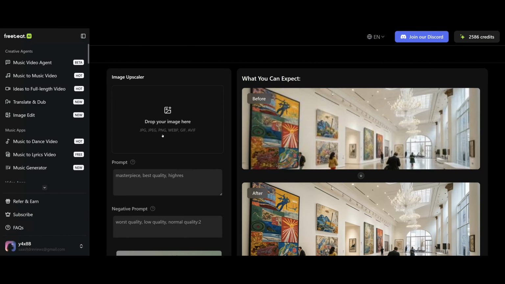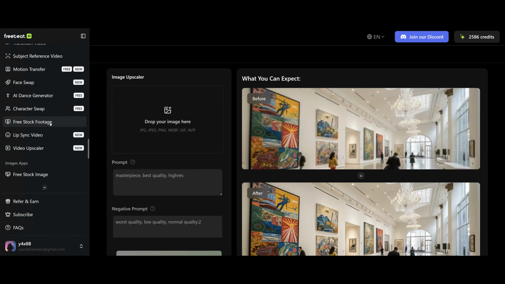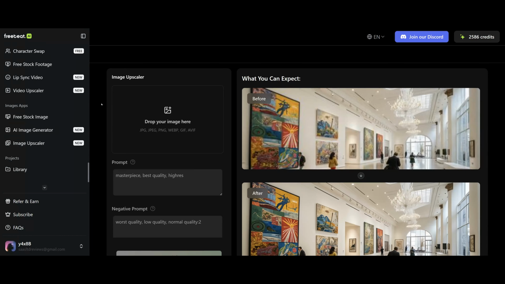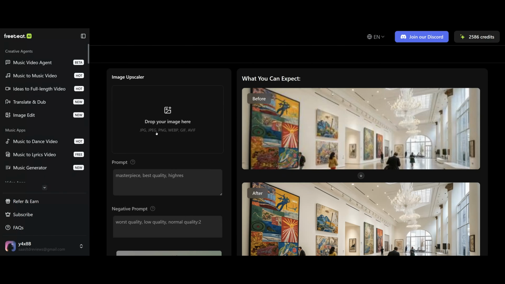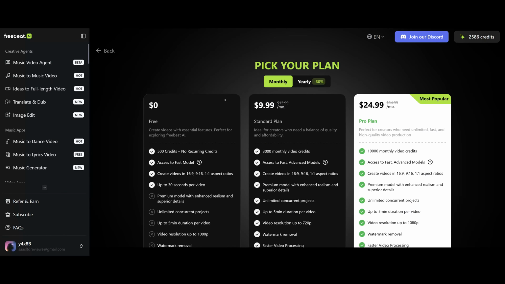Now guys, there was a lot to cover here, and I wanted to go through some of the main points, and I hope you've got a good idea on what you can achieve on Freebeat.ai. And they have a lot of AI features, which essentially means they have a lot more to monitor and fix if there's any bugs and update, and it's really ambitious, but the platform does feel very premium. And what I really like is they have a good support team, a good founder, they're on Discord, they're very active.